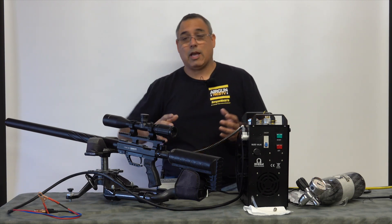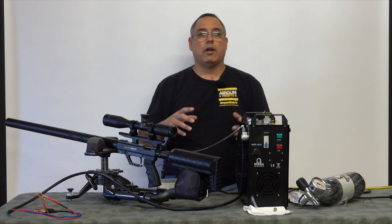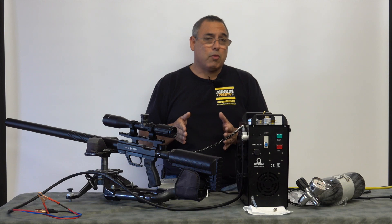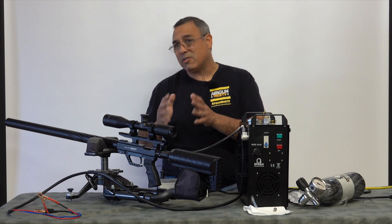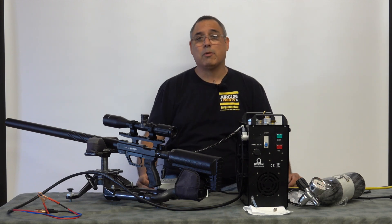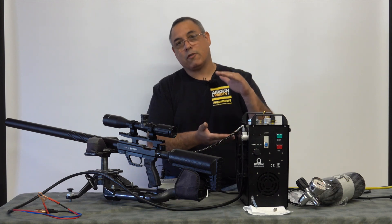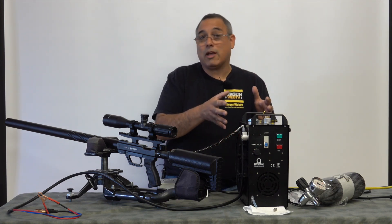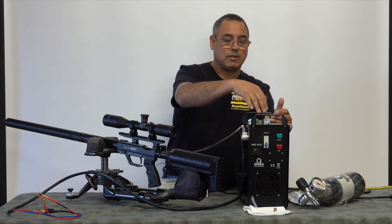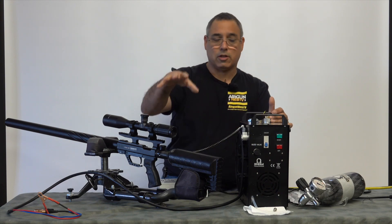I'm a fan of the Omega compressors — and not because they feel really quick or look really cool, although I actually do think they look cool — but the reason I really like those compressors is that they run a little more slowly, but they just run. They're like a diesel engine: once you get them going, they don't ever quit. This is really a miniature version of the Omega compressor. It's got a very simple piston, and it does not oil-lubricate — it uses grease lubrication, just like the Omega does.